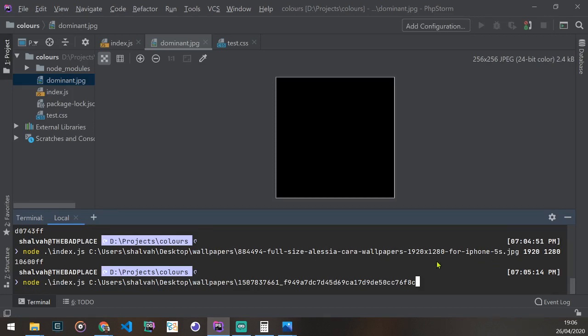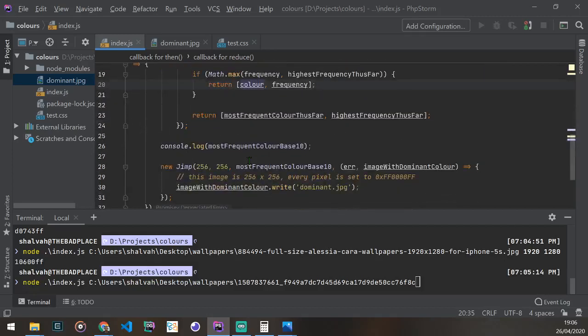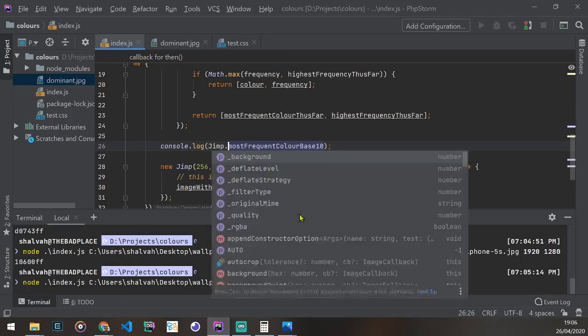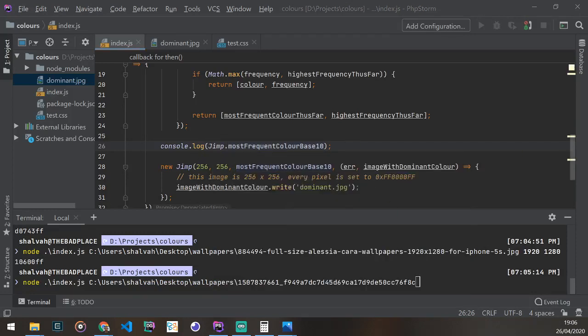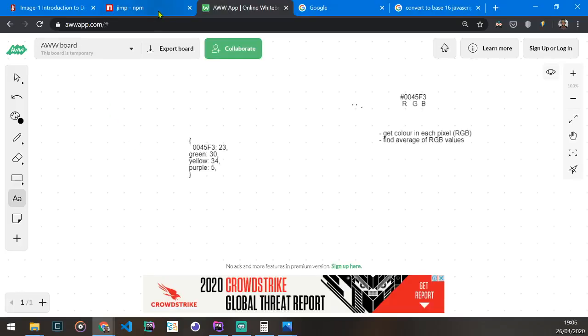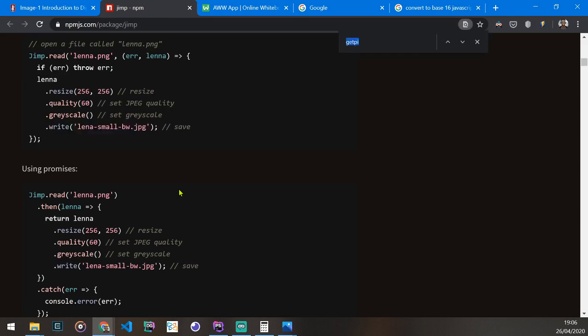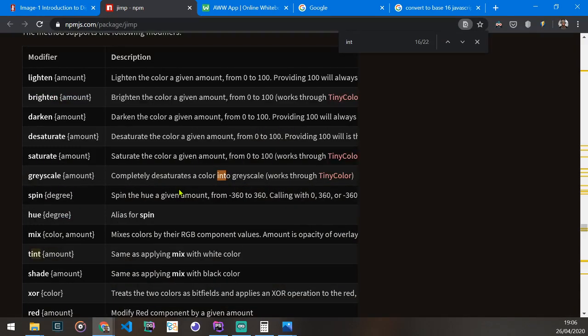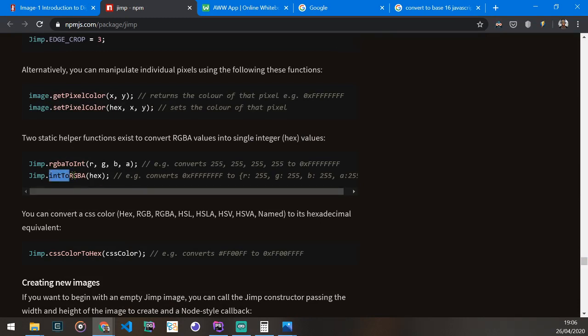So I think they are shades of black. Maybe, you know what? Just so things are clear for us human beings, we're going to log this. This is a hex string, so we need to convert it to a base 10 number and then to RGBA. Okay, this takes an int.